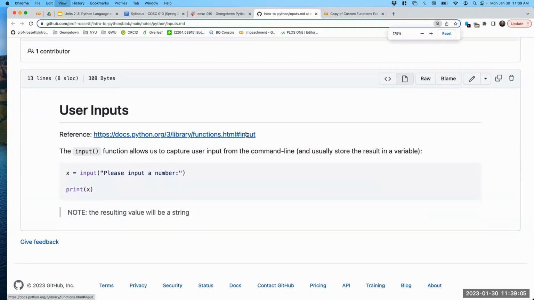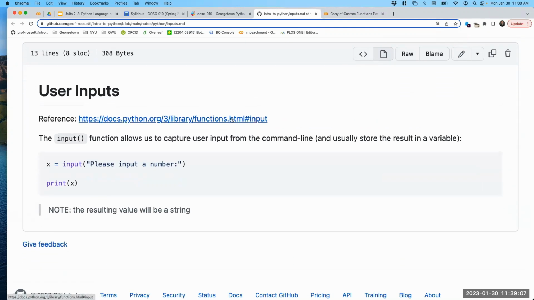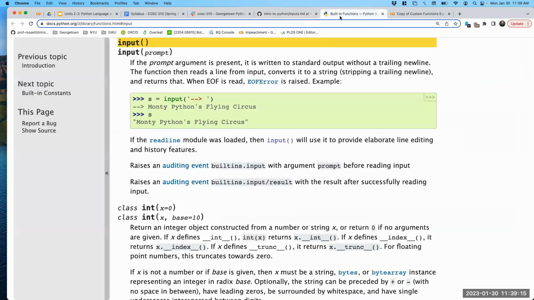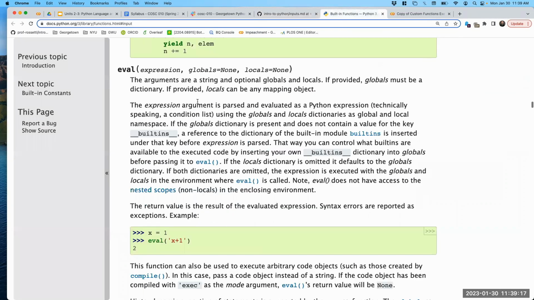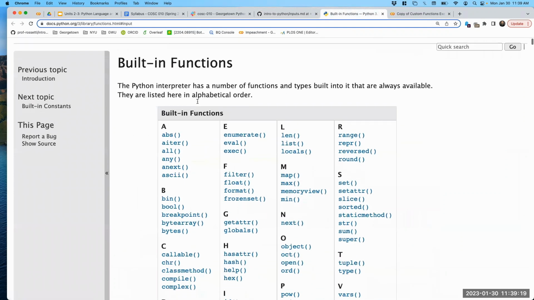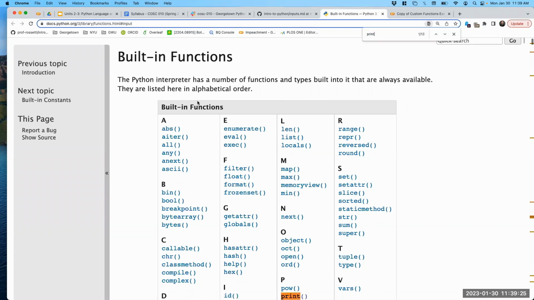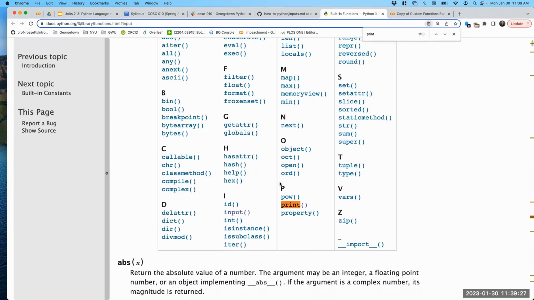So the way this works is we took a look at some built-in functions last week, including the print function. We know the print function is one of these built-in functions. If we consult the functions that Python has available for us, previously, we've definitely been using the print function a lot. And now we're familiar with using that.